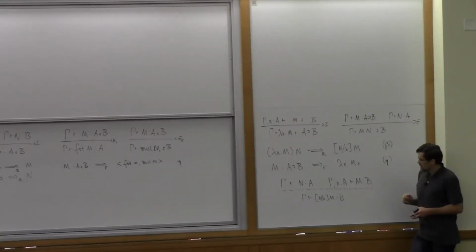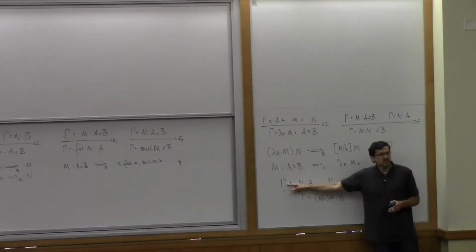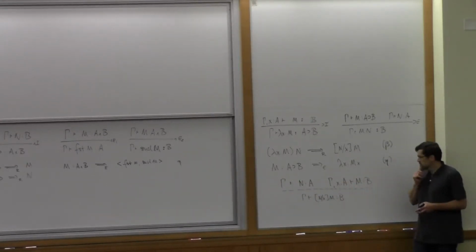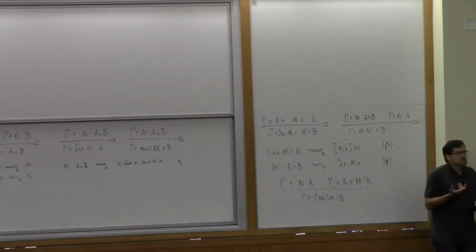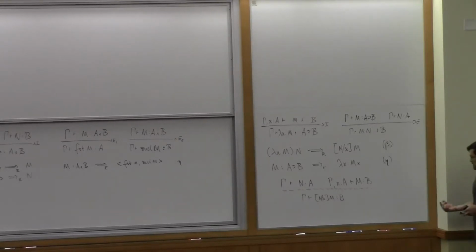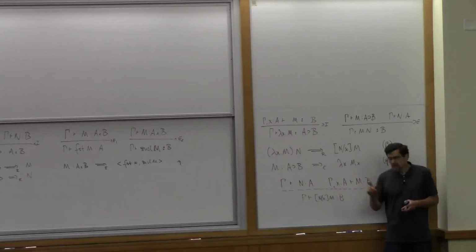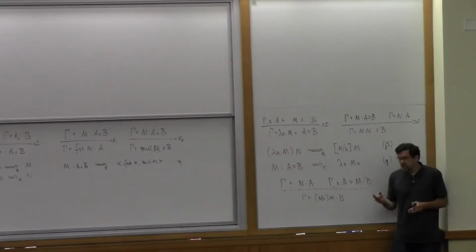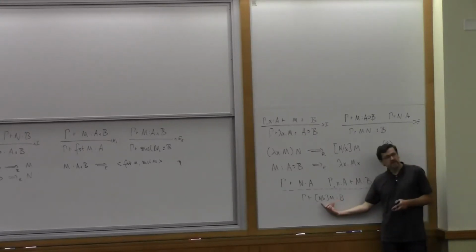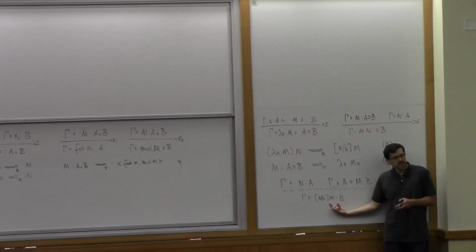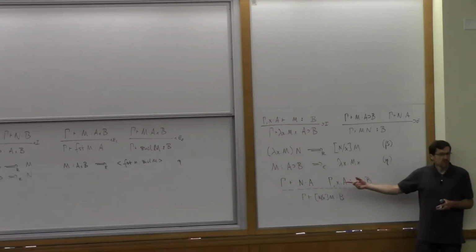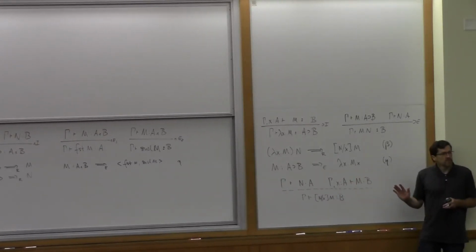Now, this is not supposed to be an inference rule. Because if it were an inference rule, we would create a problem for us. The problem is the following. This thing down here will actually reduce to an actual term. It's not actually a term in itself, but it will reduce to something else. If this was an inference rule, there would now be more than one way to type a given expression. One would be the rule for, say, implication, if the result of this was a lambda abstraction. And another thing would be use this rule. We want to avoid that. We don't want to pollute the rules.